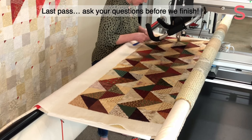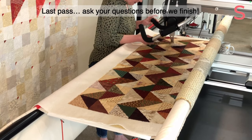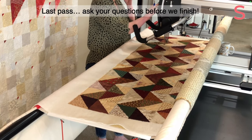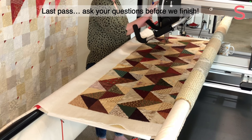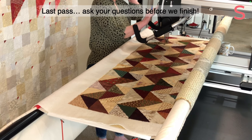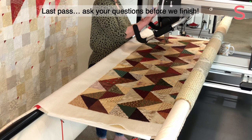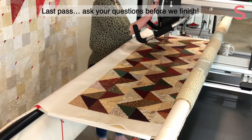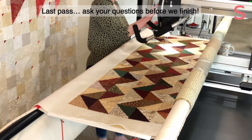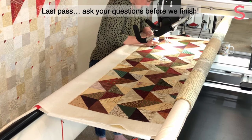So I'm gonna go ahead and undo all the way to my last join. And I'm going to turn on my light. So bear with me while I do that because I can't see a thing. And I know it will make it difficult for you guys when it's on, but I've got to see. Let me see here. Still getting used to where everything is. Right there, right there. There we go. I've got a C to undo.